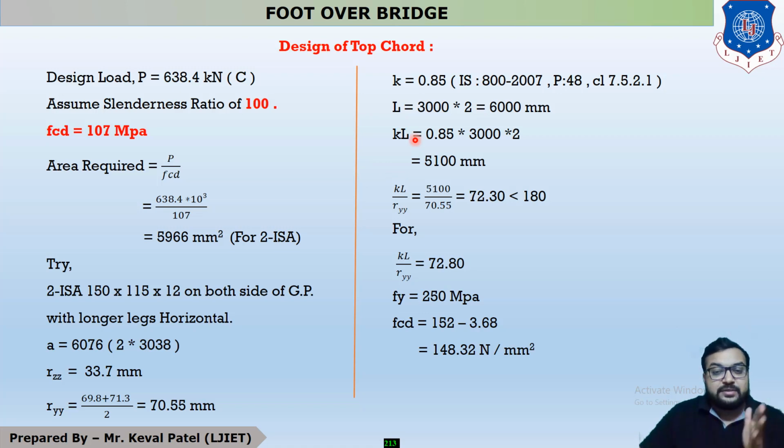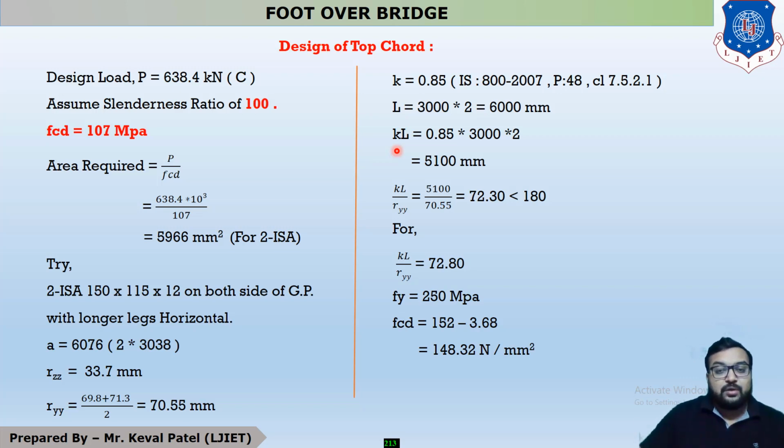Now we have to find the slenderness ratio. The equation of slenderness ratio is KL upon R. From this step, we have to refer to two methods. The first method is from the book, and in the second method you find KL upon R minimum, because this is your R minimum. Now what is KL? KL means effective length. You all know that if both the ends are hinged or pinned, then the value of KL is equal to L. This was already discussed in your past semester.